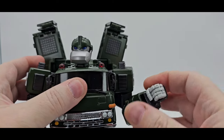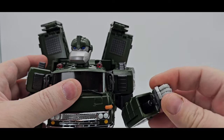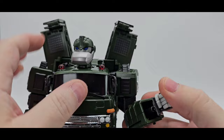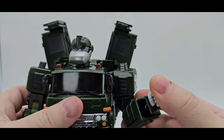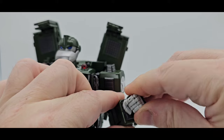One of the issues with mine is this tolerance right here is not that good. It doesn't tab in that well because of the little hose that comes out. It's got that spring-loaded action, but I kind of wish it were different. That's a big negative for me.